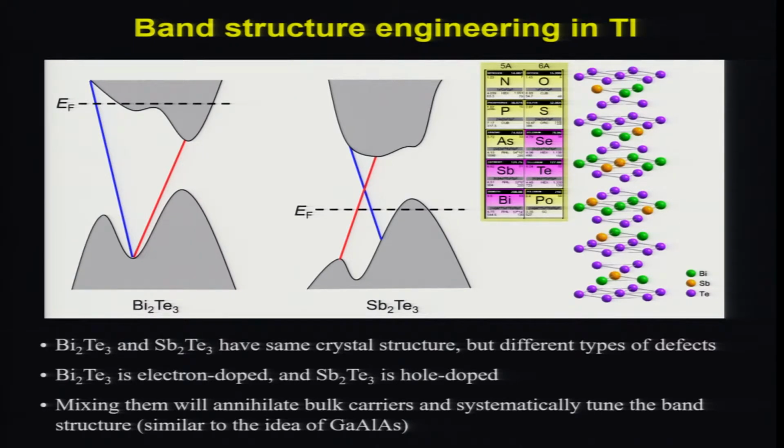But they have very similar chemical and structural properties, so in principle, we can mix bismuth and antimony almost continuously. So we believe at a certain regime of doping, the Fermi level will lie in the surface state without bulk conduction, which will be a true 3D topological insulator. So that's what we did, what we call band structure engineering. In fact, the idea is very similar to III-V semiconductors, where people mix gallium arsenide and aluminum arsenide to achieve band gap engineering, so that the fractional quantum Hall effect was discovered in the modulation doped sample.